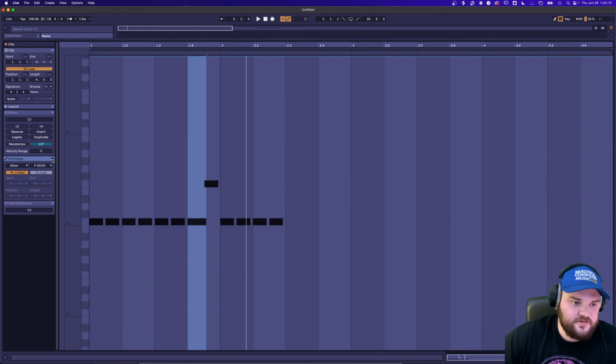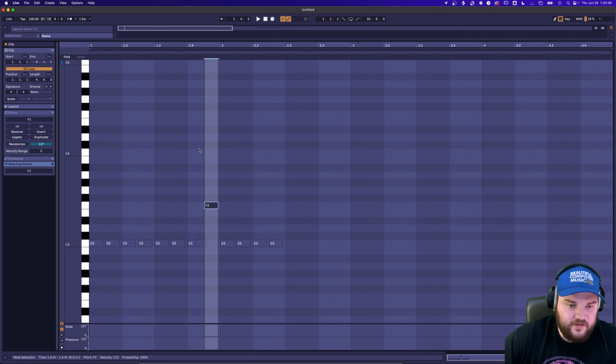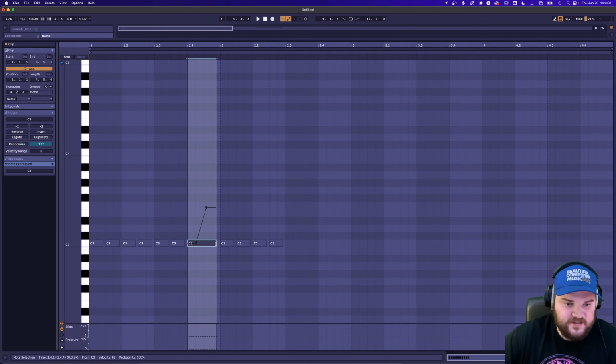And you can even go to this note expression right here and pitch it up, like make it glide up right here. Let's delete that and extend this.